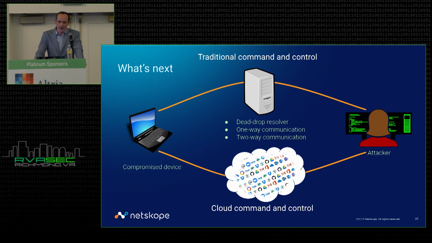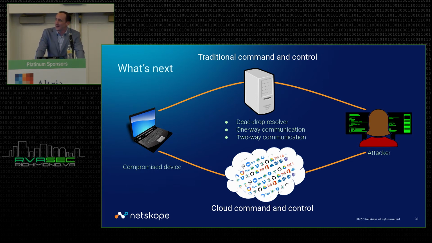And so traditional command and control is what's on the top of this slide, right? You have an attacker who obviously is an attacker because they're using green text on a black background. That's for me. I know that everybody uses the person in a hoodie. I like the green text, right? That's only hackers. I loved The Matrix growing up. And they spin up their own server. And they use that server for whatever, right? It's a one-way communication, a dead drop resolver, maybe it's two-way communication.